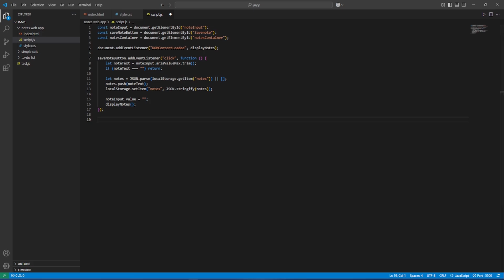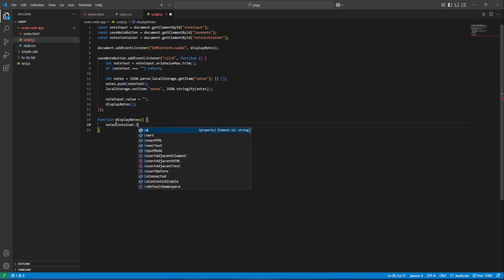Now for the next one, I'm going to display the notes. To display the notes, it is also going to work quite the same way, but we're going to use a function for this. So start off with the function, and then put in displayNotes, open and close off the parentheses, then put in the curly bracket. Go off to the next line. I'm going to have notesContainer. Now after container, put in .innerHTML. Put in equal, and then put in double quotation. Put in a semicolon, move into the next line.